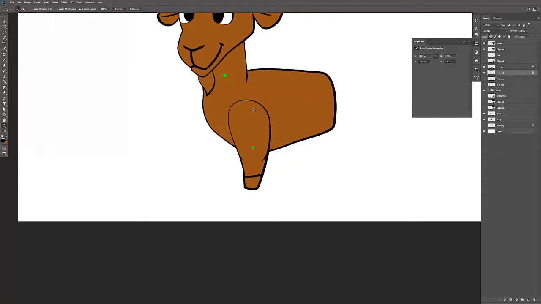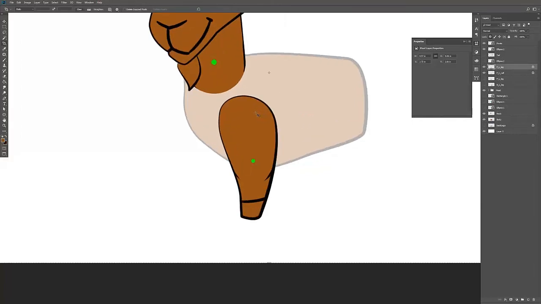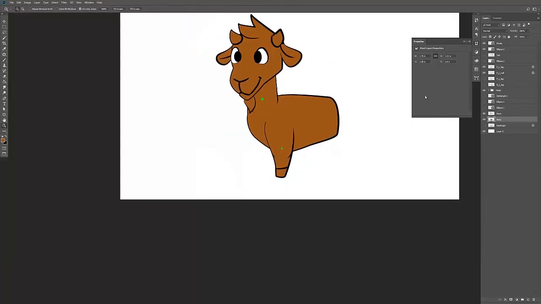We need to get rid of this. So let's lower the opacity of this so you guys can see what I'm doing. I'm on the leg, right? Pixel lock. I switch to the color brown that we're using for the body, and I'm going to go very subtle, very subtle. I think this should connect like this to the body, so we get rid of that ugly line. We increase the opacity on the body. Perfect.